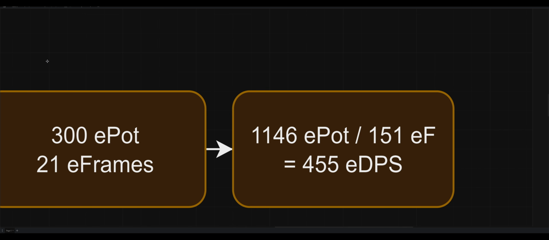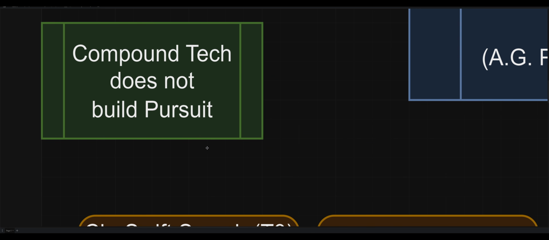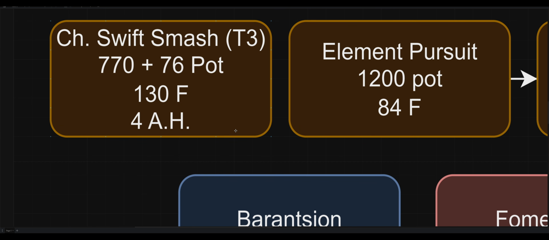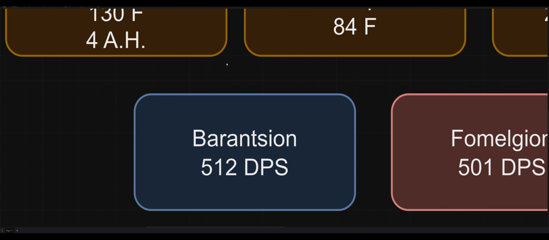Now, I brought up that compound techniques do not build pursuit. So let's look at our compound technique DPS. Well, we know Brant Scion without blot is 512 DPS.